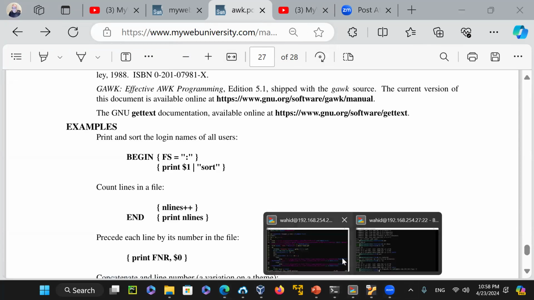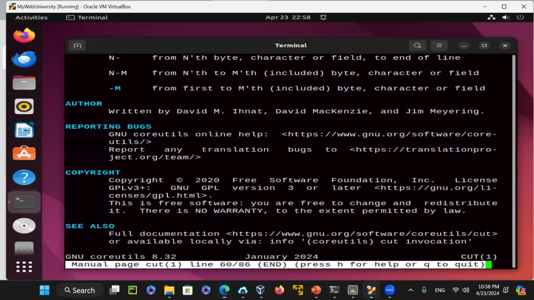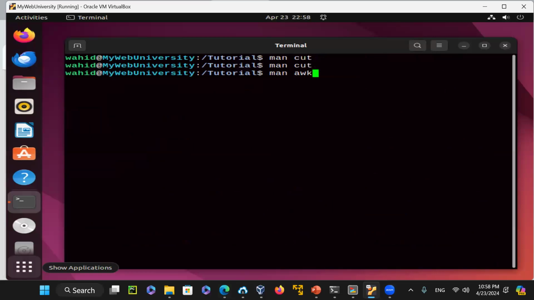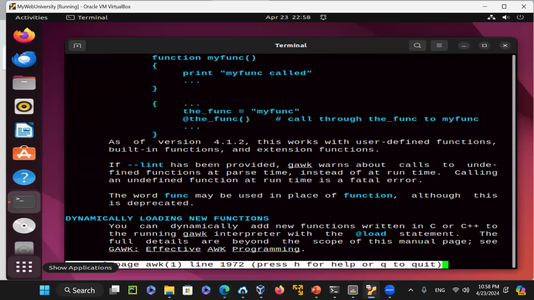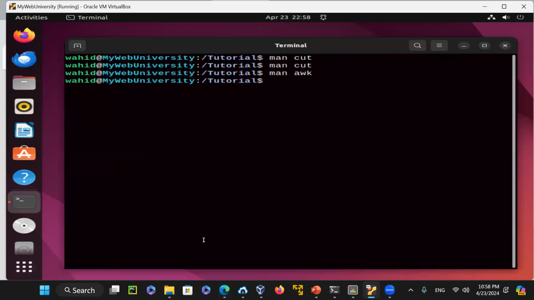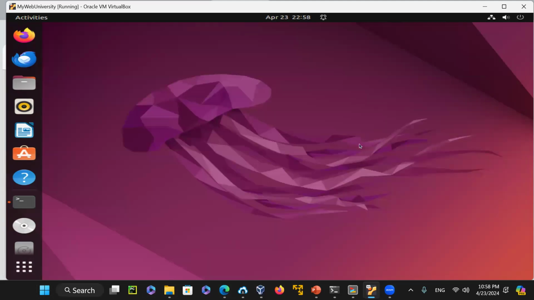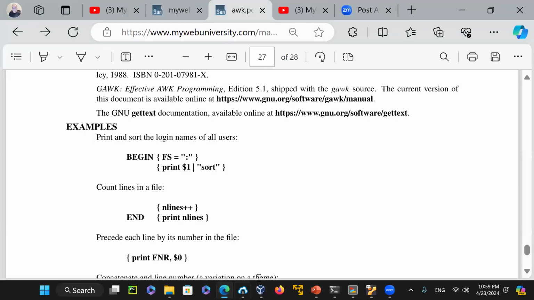So if I go to this one, let's say man awk, notice that at the end of that URL there is a dot, and that would just show the same thing. So let's just take it off here.